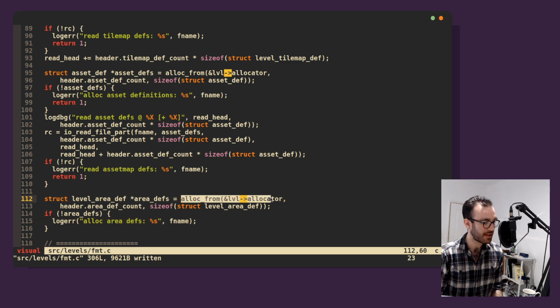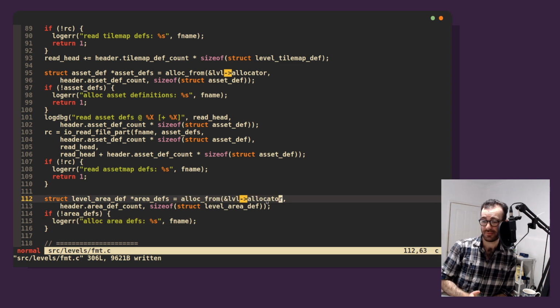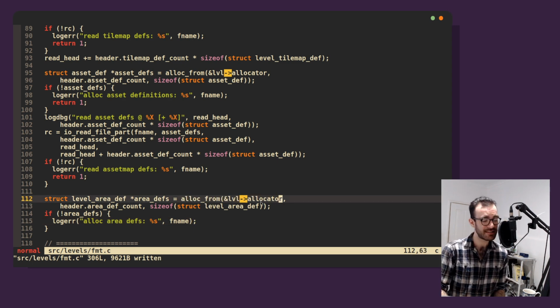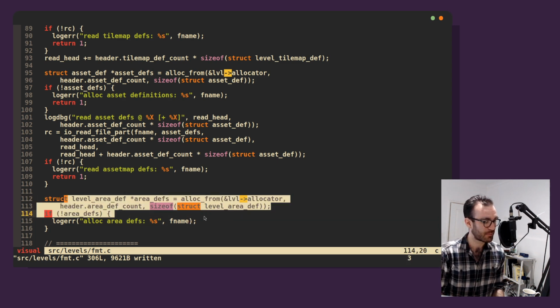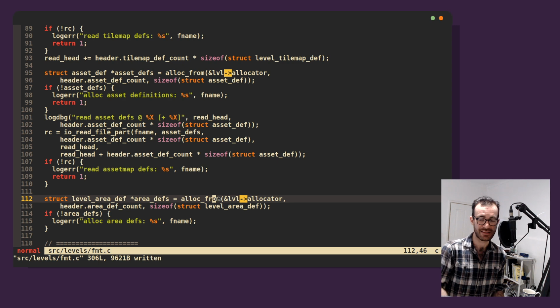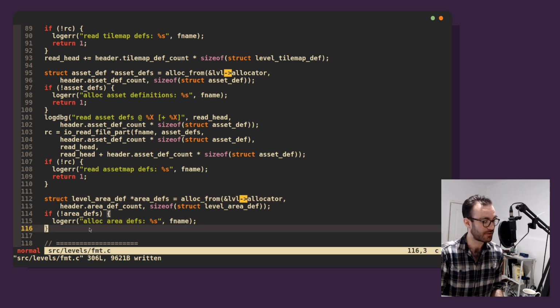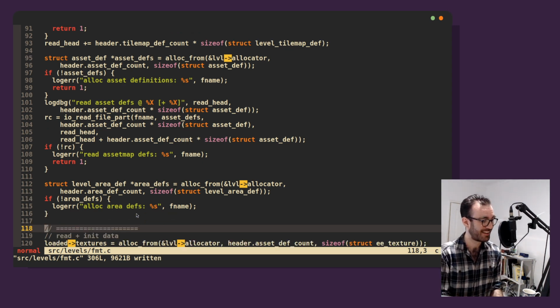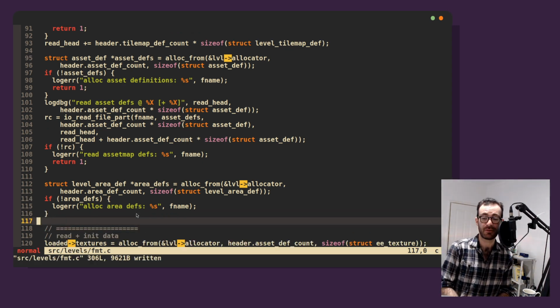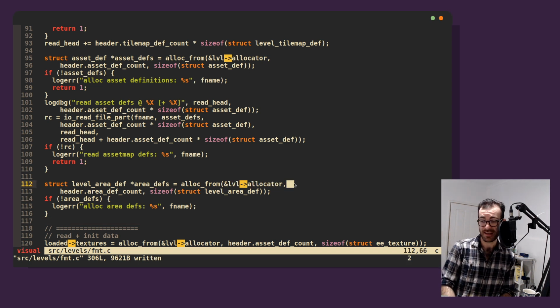I should really allocate this from the other end of the allocator so that I can clear it afterwards, because this does take up room. It's probably not going to be a problem, but if we start overflowing our level heap, we probably should not allocate this into the chunk of data the level actually needs for runtime data, because this is only used at load time. Or maybe we need a special load heap that we can just trash. The only thing is, what if we try and load two things at the same time? Then we need to be a bit careful. So in a way it's good that it goes on the levels allocator, but maybe we need a different region of it that we can zero out afterwards, like start at the end and allocate backwards.